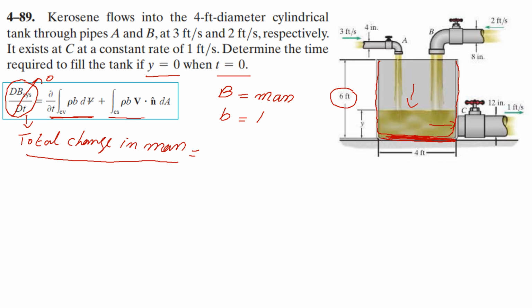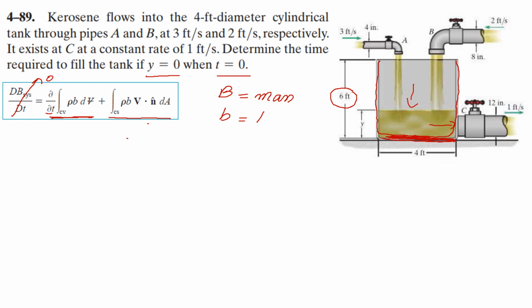And again, some of the mass is flowing in, some of the mass is flowing out. We have three control surfaces A, B and C, so these terms will be included accordingly. Overall, the total mass of the system, that is our kerosene oil, will not change, but its mass inside the control volume is changing with time. So we are not going to neglect this term, and we are going to include our control surfaces as well. This is our initial set of assumptions, which we made based on the data given.